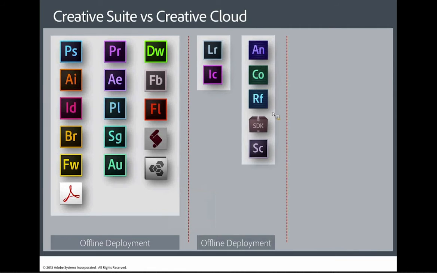So these new CC desktop tools can also be packaged for offline deployment using Adobe's Enterprise Deployment Toolkit. And this means that end users of these softwares will not require an active internet connection in order to use the software if they're packaged correctly with these enterprise deployment tools. So the Creative Cloud also entitles licensees to receive periodic feature updates to all of their desktop software packages. And those can also be securely deployed behind a government network using these enterprise deployment tools without requiring the end user to reach out to Adobe's servers for updates.